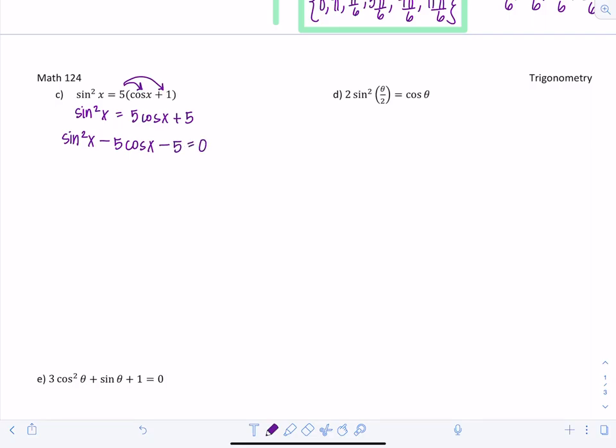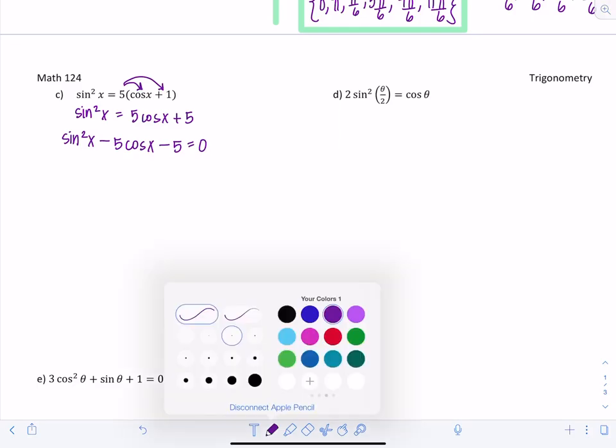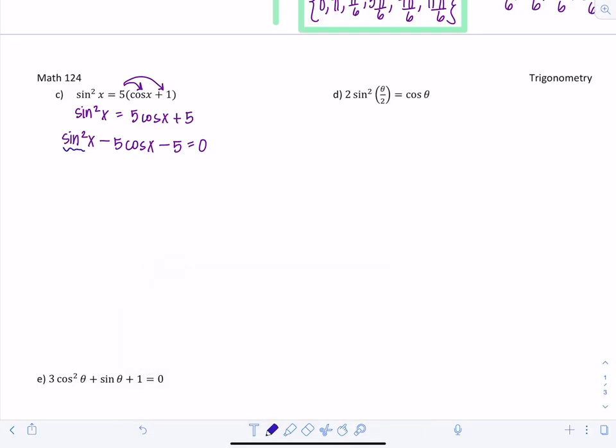Okay, I can't factor this equation because notice I have a sine squared x and a cosine x. And so what I want to do in this case is see if I can use an identity so that I can rewrite the equation and only use one trig function, meaning not a mix of sines or cosines, but only one of the two. Well, which is the only one I can replace? Remember, our Pythagorean identities involve sine squared, cosine squared, tangent squared, secant squared, etc. So only the squared term gets to be replaced.